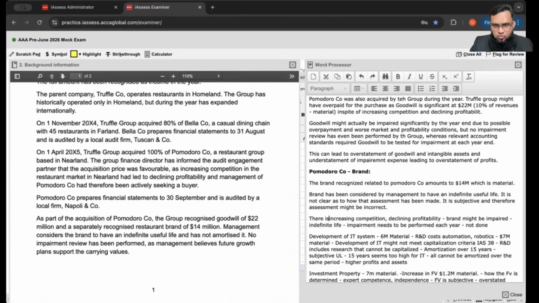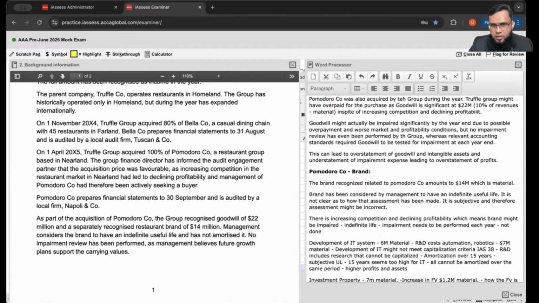There is increasing competition and declining profitability, which means the brand might be impaired as well.